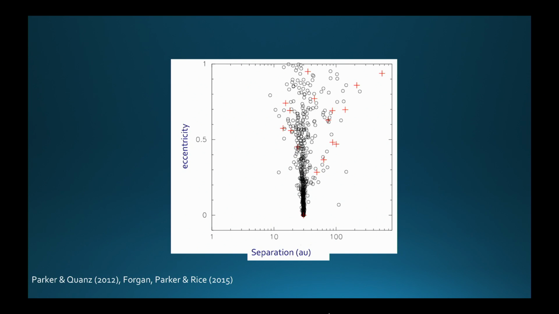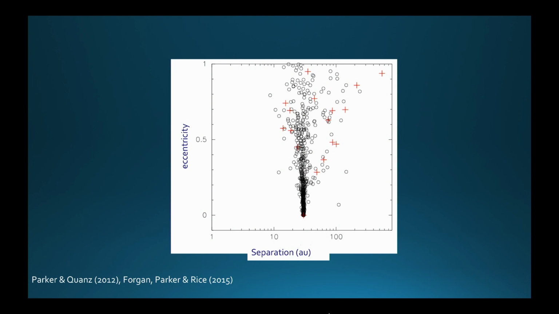And after 10 million years, this is what happens to your planets. You can see that your planet's eccentricity can massively increase. You can also change the radius a lot, and these red crosses are showing you planets which have been completely captured from other stars. So you can massively disrupt planetary systems, and this is going to be bad news if you're trying to create a stable system. Dense stellar environments seem very hostile to forming something like the solar system.